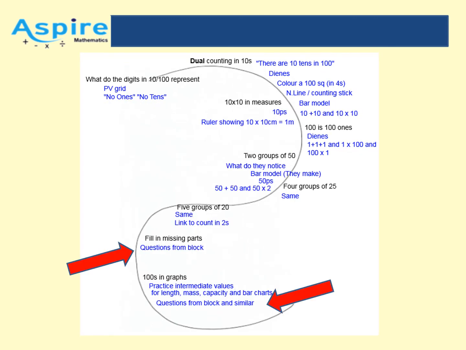So now I've done that all the way through, thinking about which representations I'm going to use. Not every one of the ones suggested in the block, the ones I think will be useful. Here I've used the number line, Dienes blocks and the bar model, a range of representations. I've highlighted that towards the end of the S, I'll just use the questions that are in the spine materials, so I haven't got to make any of my own.